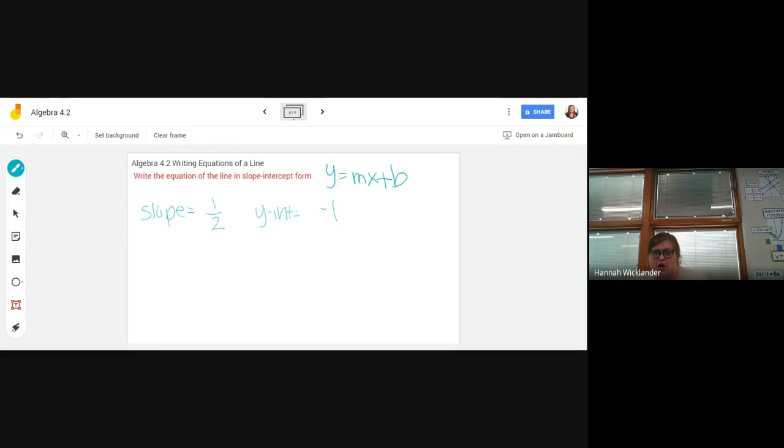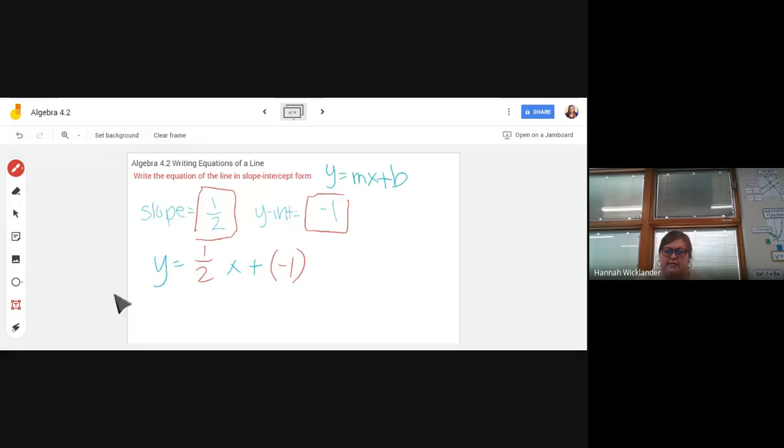Yes. Good job, ladies. Riley, you just forgot your x, but other than that, it was correct. So my equation y equals mx plus b, I'm going to substitute in my m and my b. So y equals blank x plus blank. So my slope is 1/2. So I'm just going to put that in where m would be because my slope is m. And then for my y-intercept, it's negative 1. So I'm going to put that in where b is.